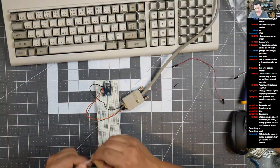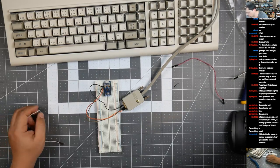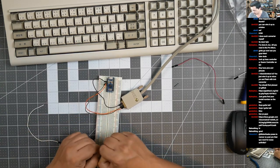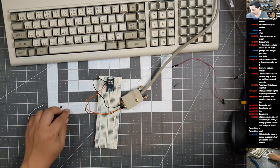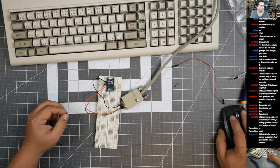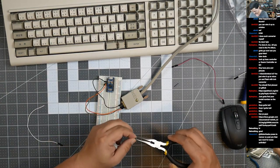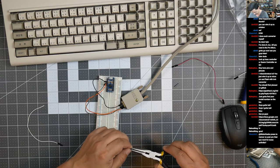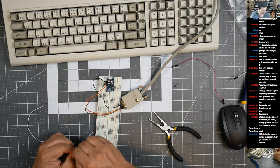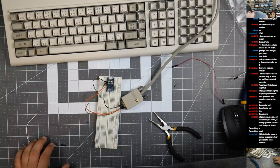Let me see if I can tin this thing and then push it there. Let's see, maybe. Or, why don't I solder one of those things here? One of those headers. All right, so let's do that. Let's solder.